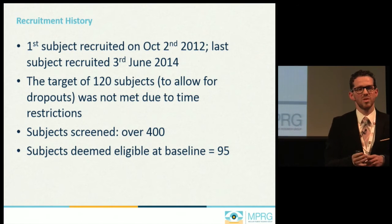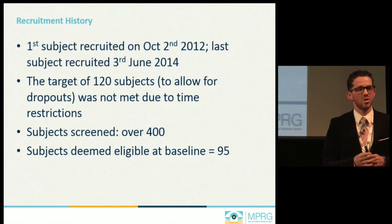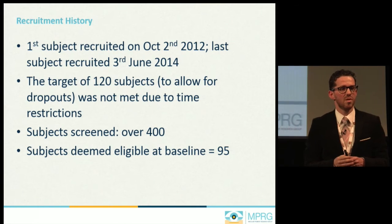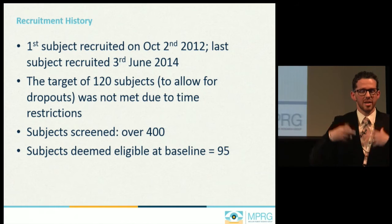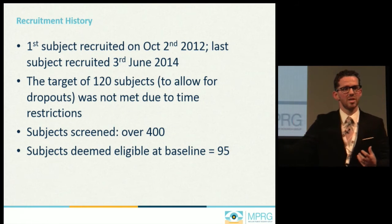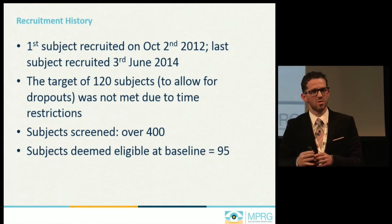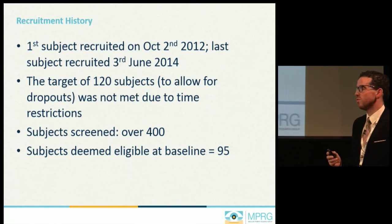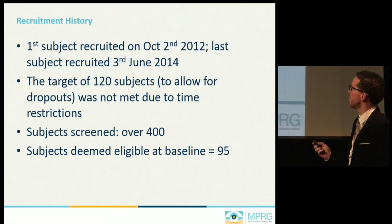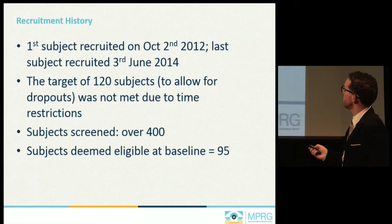It's very difficult to explain to a 35-year-old male that he should do something with nutrition or a supplement that may be good for his or her eye. And that is an issue for a clinical trial of this nature, given the attrition rate that we've seen in previous trials. So we had to go to extreme lengths to support the subjects that were coming into this trial, to keep them and to ensure that they comply with the study interventions. And as I made the point already, we screened over 400 subjects to get the sample that we recruited.